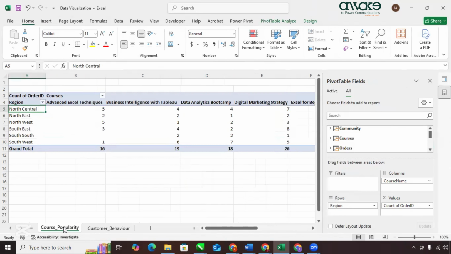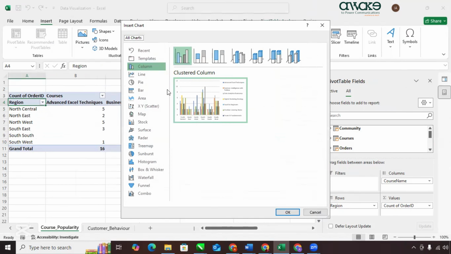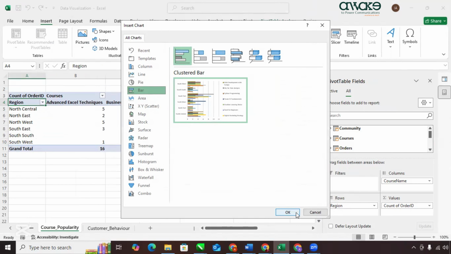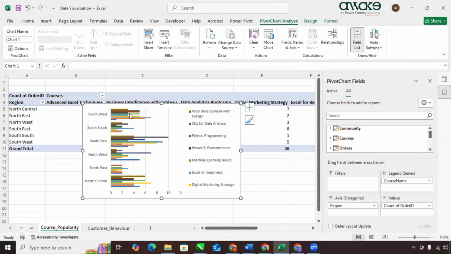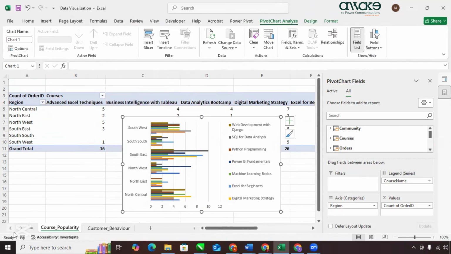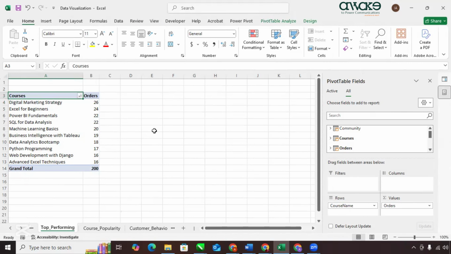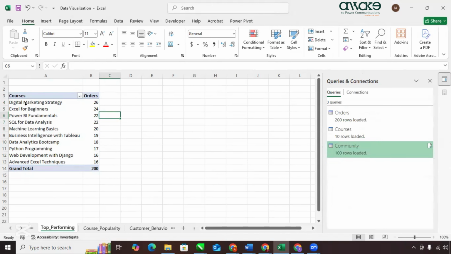Now let's insert pivot charts for course popularity. We can go to Insert PivotCharts and take a bar chart, right? We say okay, and you can do the same thing by hiding all of these labels. So let's do the same thing for our top performing. Remember, you have to click on the pivot table to get the pivot table commands, okay?